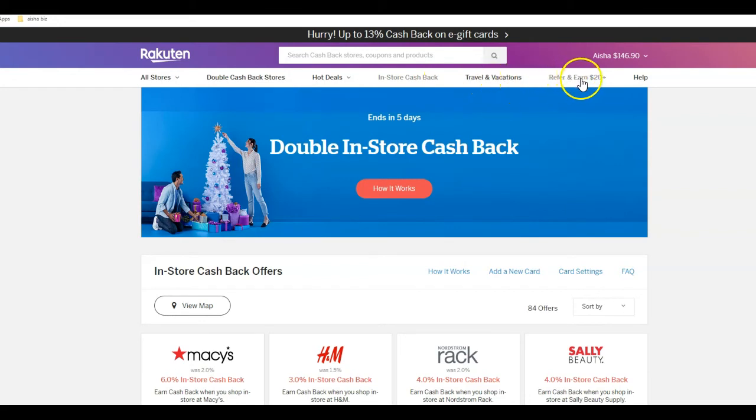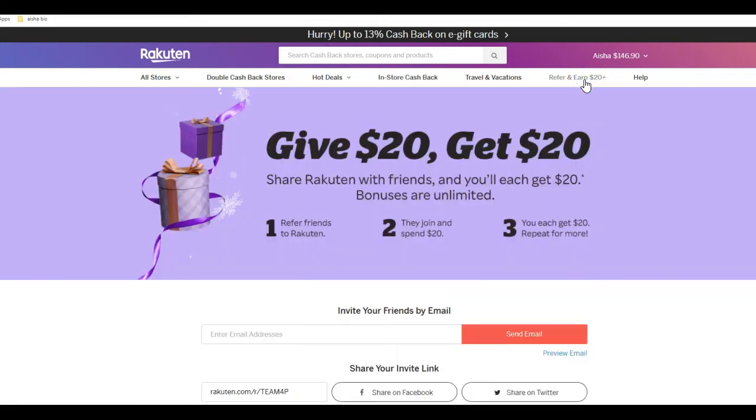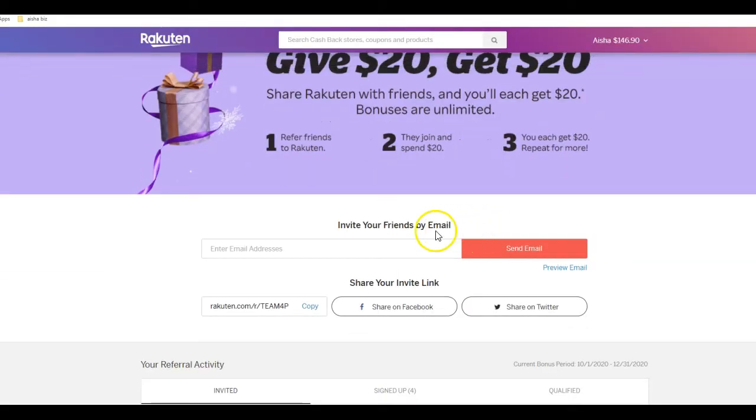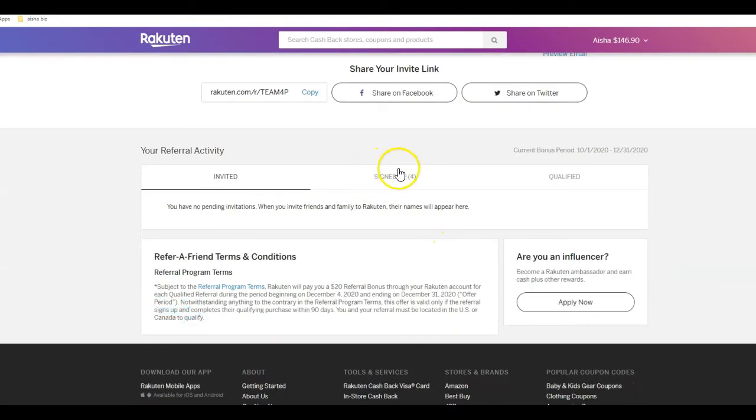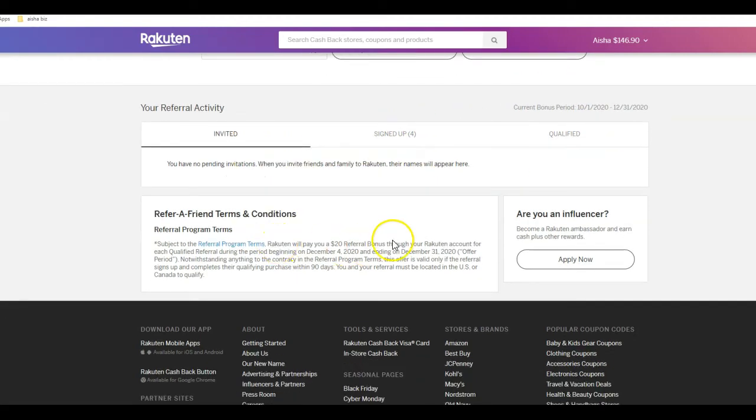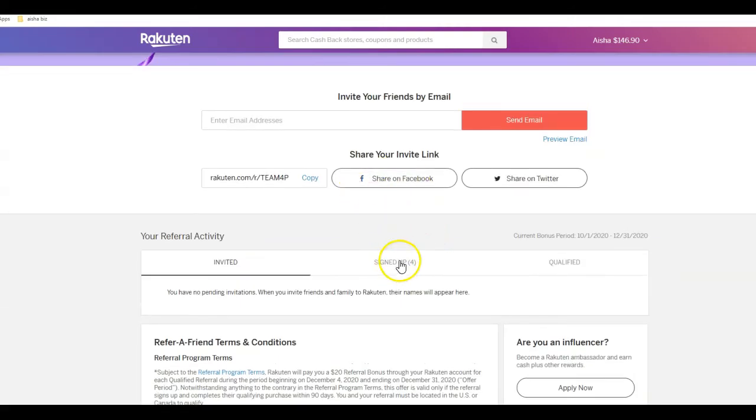And also when you refer people, so when people see you getting cash back, they're like, "What are you doing? What's up?" You can refer them and give them your link. Let me see if I have my referral. Like this link right here, I would just put it on my Snapchat stories and show people how I'm doing it. See, so far 4 people did that through my link on Snapchat or Facebook. And then once they purchase something, that's when you'll get the $20 that they're offering.